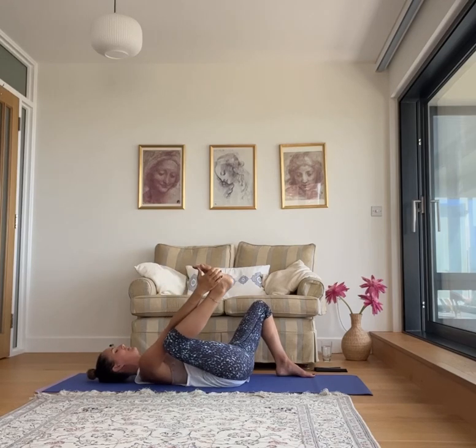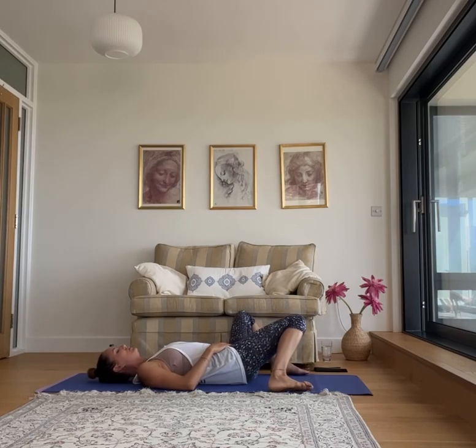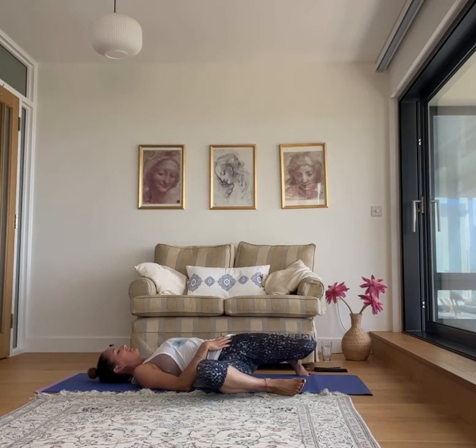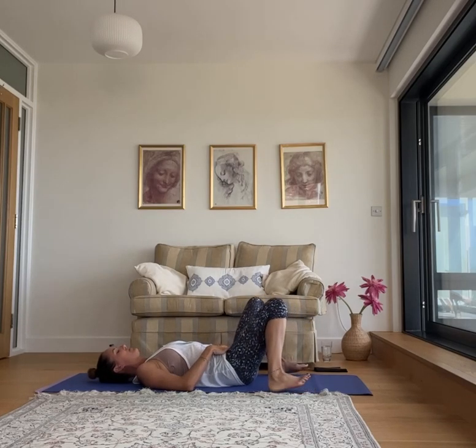Wonderful, guys. Slowly, slowly floating the foot back down. Bring the feet as wide as your mat and just swoosh the knees from side to side. So allow your knees just to drop one side to the other. And when you're ready, we'll do the same on the left side.